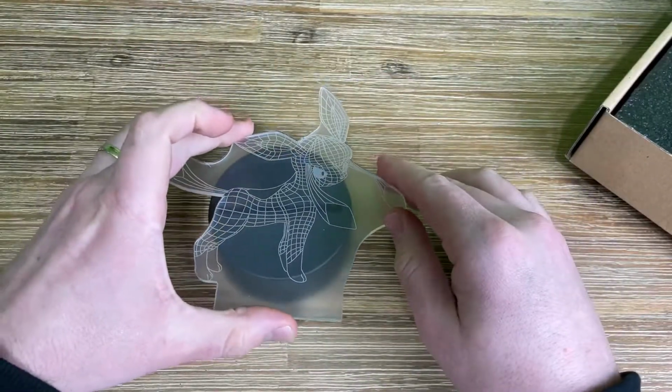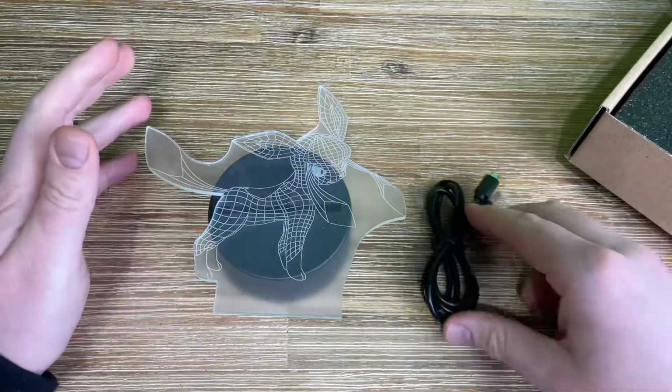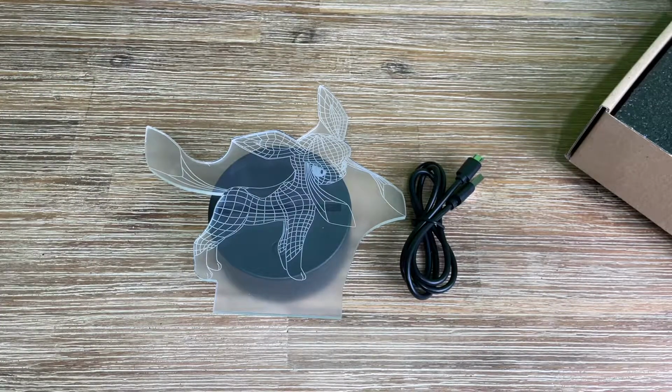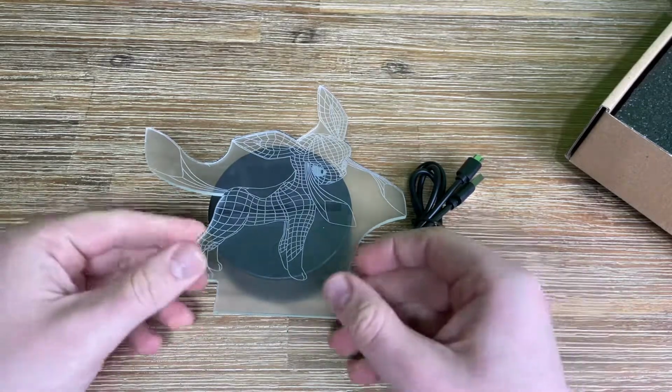On the market, of course, it is possible to get a remote controlled edition too. This is the Pokemon Figure 3D Illusion Lamp by Lamptee.